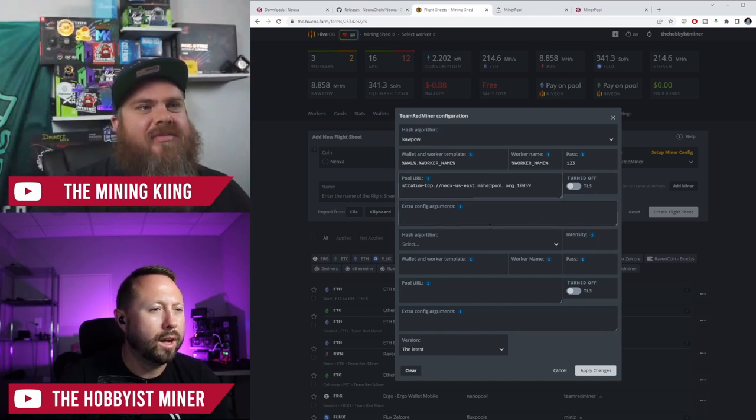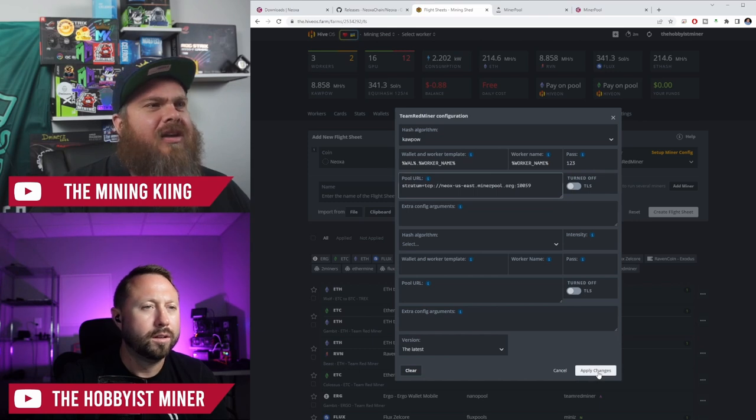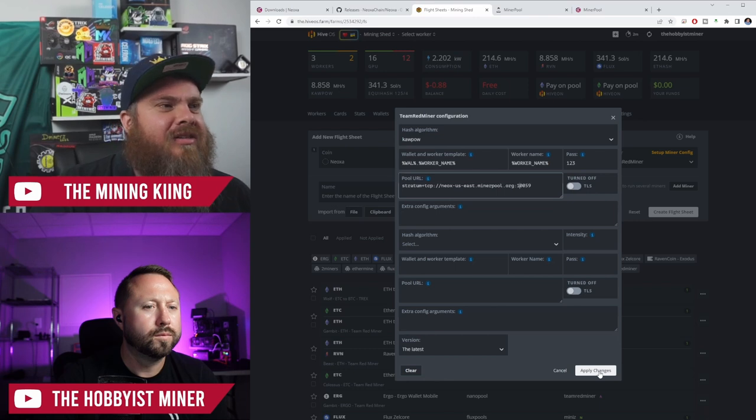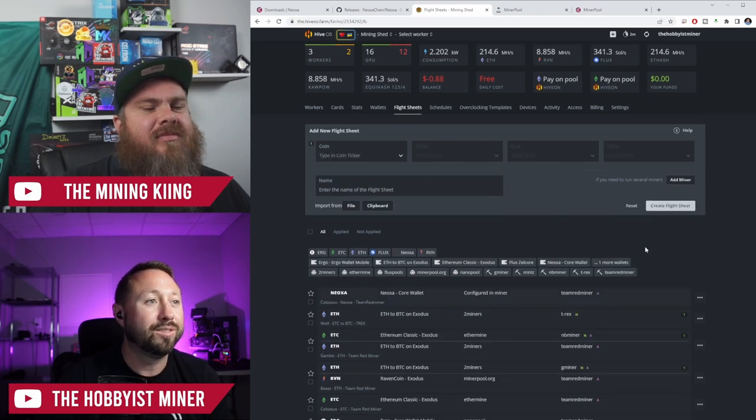Perfect, perfect. All right. Anything else we need to do that comes to mind? No, this should be it. There's not a lot of extra configs or anything like that to do for Neoxa. All right, we'll hit apply changes. And now what I like to do is come in here and name it the rig that we're currently mining on. So we'll do in here Colossus, and then Neoxa. And then I actually like to add the miner. Everyone's different. That's just the way I like to do it. Easily identifiable. And I'll do create flight sheet.